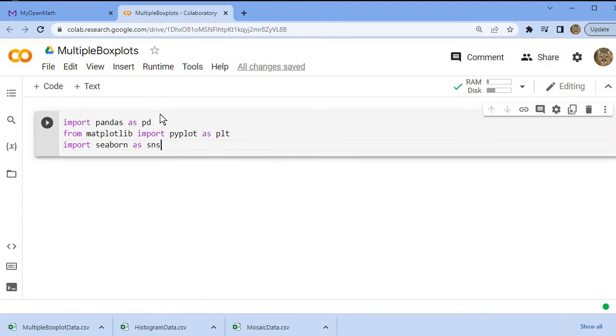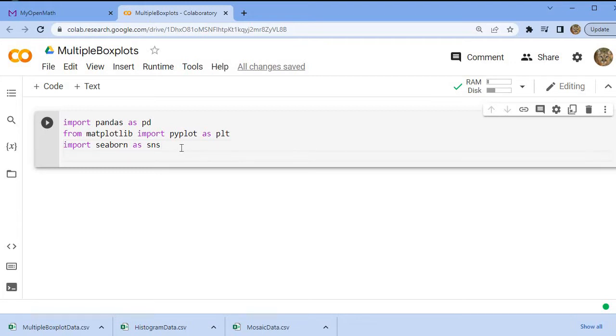So I've imported pandas as PD. So PD is my alias for pandas. PLT is my alias for pyplot from matplotlib, and SNS is my alias for Seaborn. Those are the 3 libraries I need. Let's start. The first thing I'm going to do is set the theme using Seaborn.